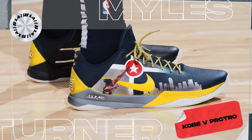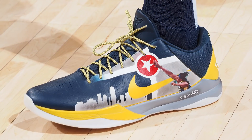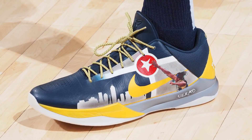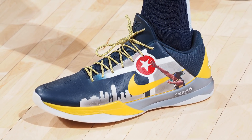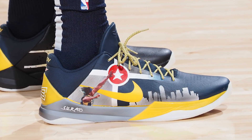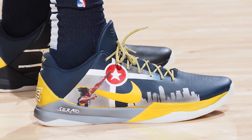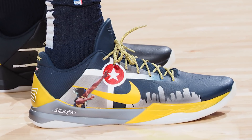Next up at number 14, we have Miles Turner with a pair of custom Kobe 5s. He decides to stick with the Kobe 5s to start the season with a custom colorway that has what I'm assuming is the Indianapolis skyline, as well as a cutout picture of him reaching for the stars. The custom work is well done and I love that it still uses that classic Pacer yellow and navy color scheme. What would be crazy is if Miles Turner blocked a shot while wearing the shoes just like on his shoes — that would be sneaker inception.